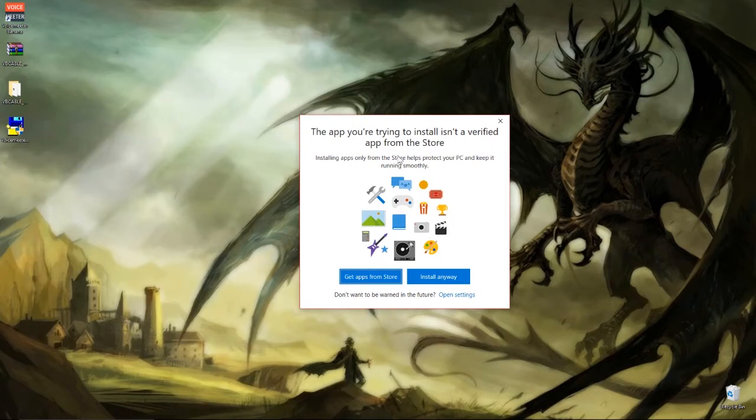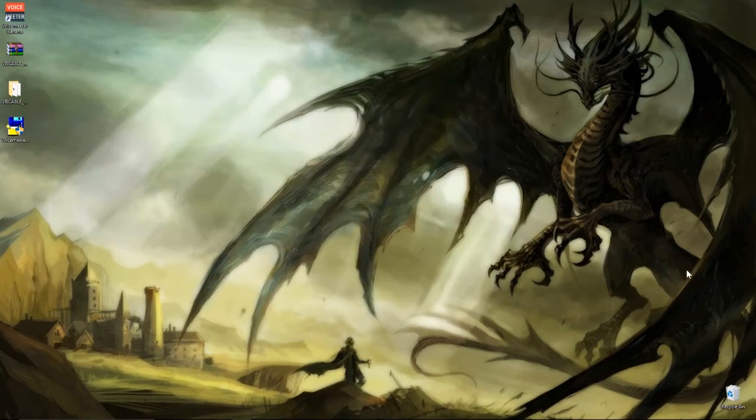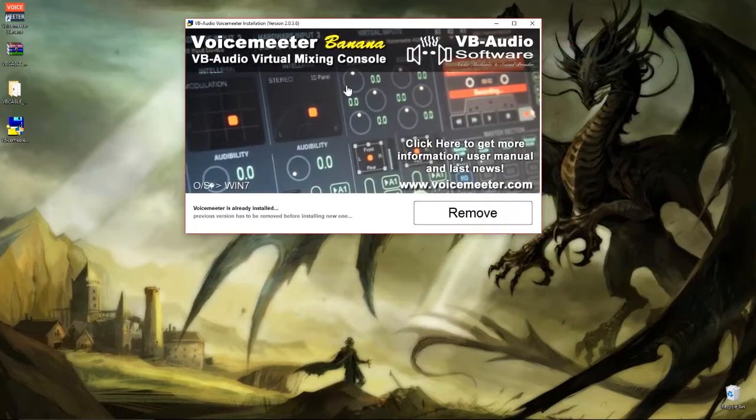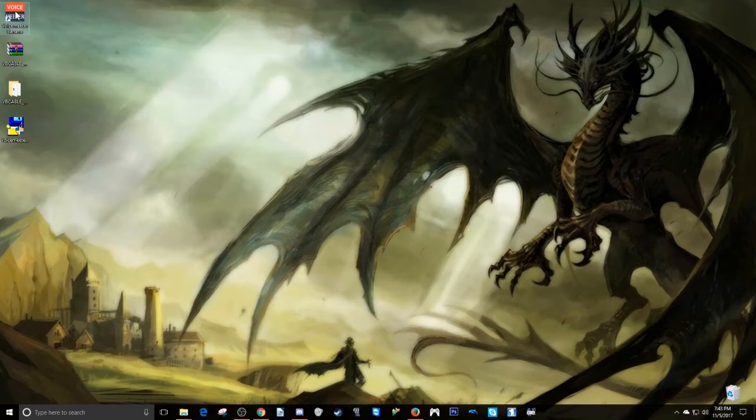Oh, well, okay. This is a new thing that Windows does. I need to turn this little alert off. I'm going to say install anyway. I trust it. And then it'll ask me for the next one. Oh, computers, yes, please install. And good. You'll get a similar window with the same kind of icon. Now, again, for me it says remove, but for you it's going to say install, because I already have it ready to go on there. And at this point is when you'd want to restart your computer to complete both of those installations at the same time. All right, and I can close it, and I can show you the program.